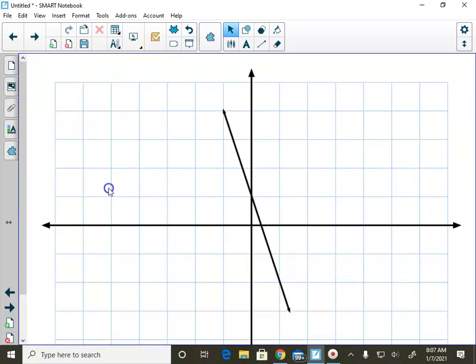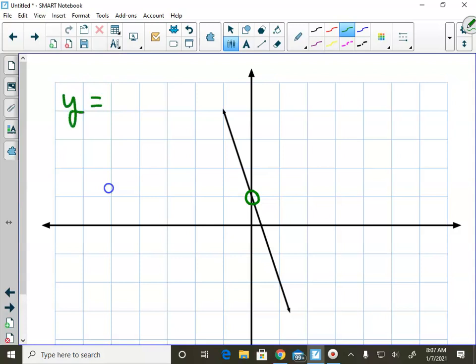Okay, here we go. So again, you can clearly see we have a y-intercept, right? That means our line crosses the y-axis. And we're going to write our equation. Y is equal to something with an x, and then our y-intercept there. Hopefully you can look at this and see our y-intercept is going to be positive 1. So it would be positive 1.